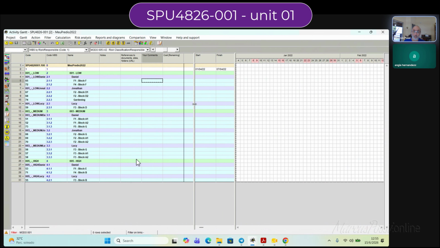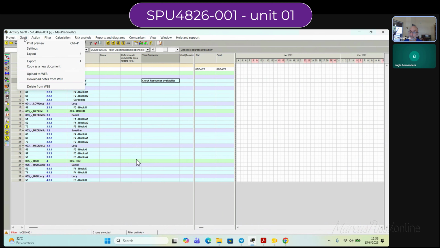This user field won't work because the only field that works is notes. You cannot fill in information in these user fields, but you can show something. So please write some comments about block F, Daniel, or just Daniel. Make any comments for Daniel in low risk, saying check if Daniel is available, or check if Daniel has the proper training course. That's a message you are sending to your risk team.